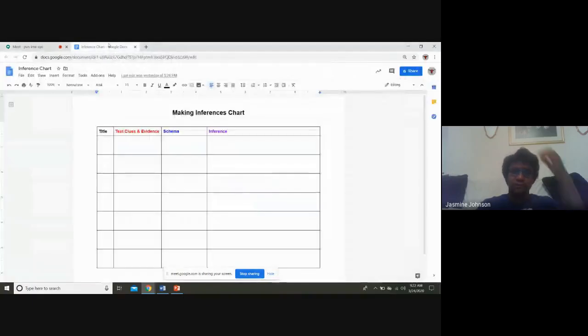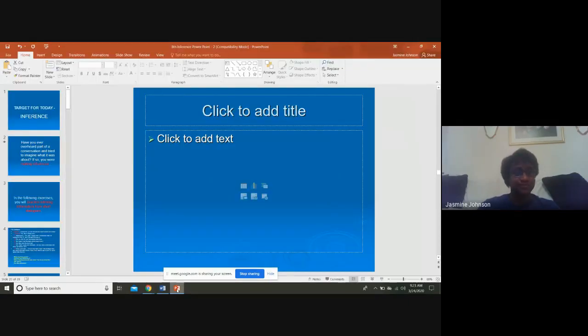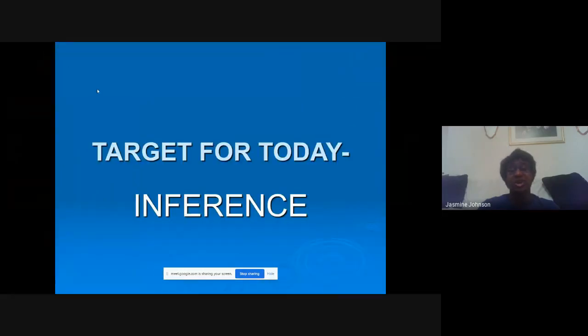Okay, so today while we're making inferences, we're going to use two things. We're going to use this making inferencing chart that will be shared with you, so you'll have access to it. You'll be able to make a copy of it in Google Docs, and you'll be able to go in and edit and put answers and the materials in there on your own. We will also be using this PowerPoint, and it will be shared with you also. And there are extra practice slides that we're not going to cover while we work on it today, but you'll be able to go in and work on those. Your teacher may assign you to do those on that chart to turn in for a grade. So you'll have access to the PowerPoint that has the review, and then you'll have access to the inferencing chart.